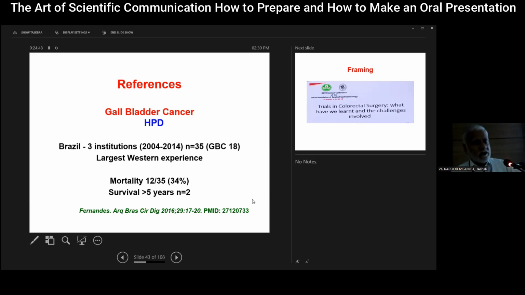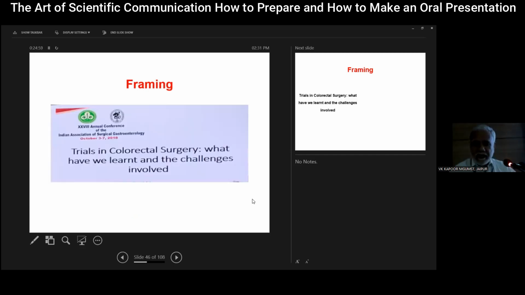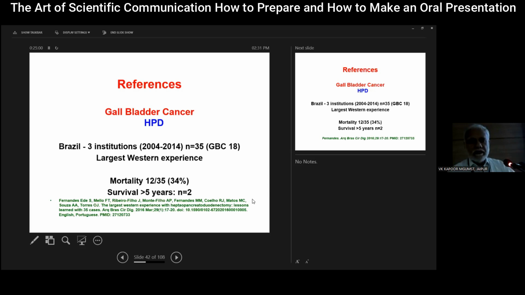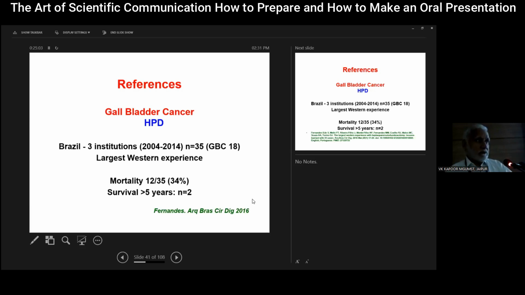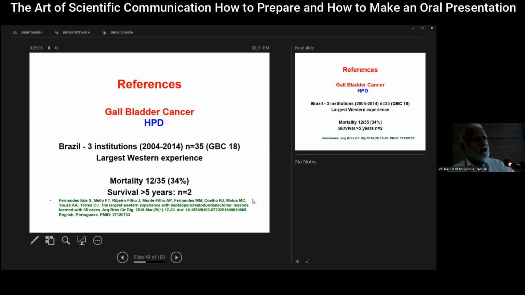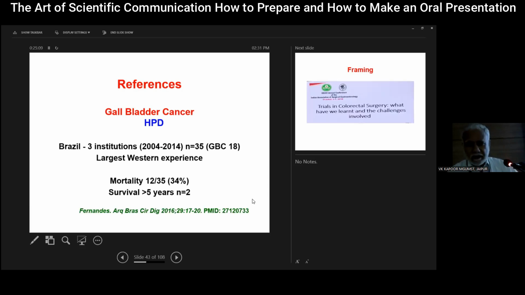That means first author, the journal's name, and the year, volume, and page number, and PMID. With this, if you take a picture and you put it on PubMed, you will definitely get the article. Whereas with this, you may not be able to. So ideal is this, but in oral presentation, generally we don't give complete citations. I think an abbreviated citation is good enough, is useful also.